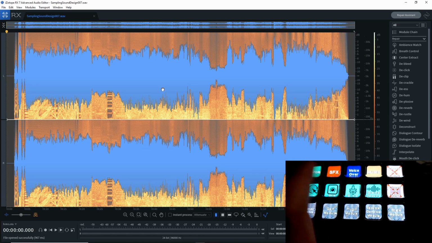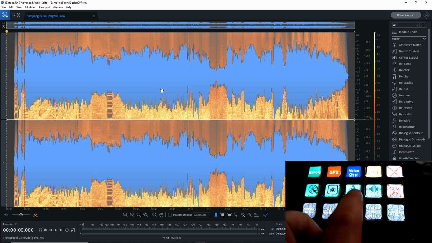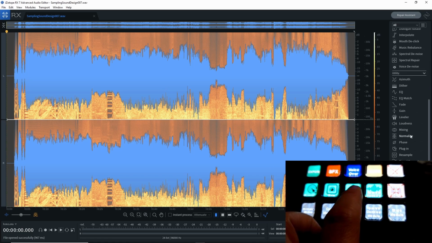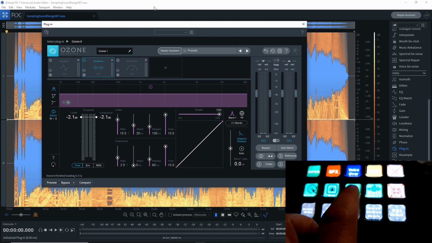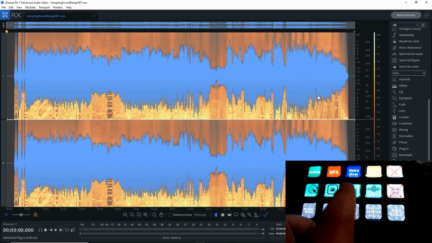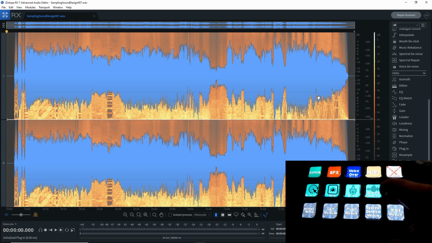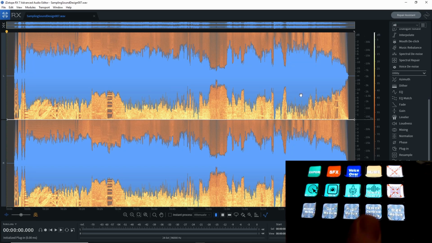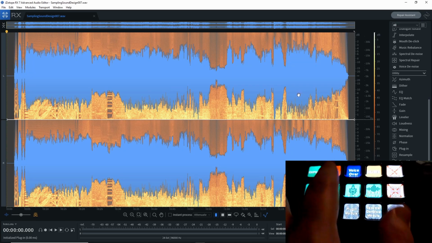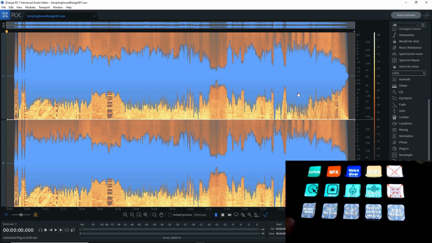After that, I have processes, so I can normalize whatever audio is on the screen here. That's open in the tab. I can do a gain, process the gain, process a plugin. So if I have a plugin selected, which let's see what it is. If I click on my plugin list here, the plugin I have right now is Ozone, and I have it set up so it's just a compressor on here. So if I press plugin, it's going to process that compressor, and then spectral denoise is just going to do spectral denoise on the file. So I don't normally use these because I actually have them in my sound effects folder, which I will show you guys really soon.